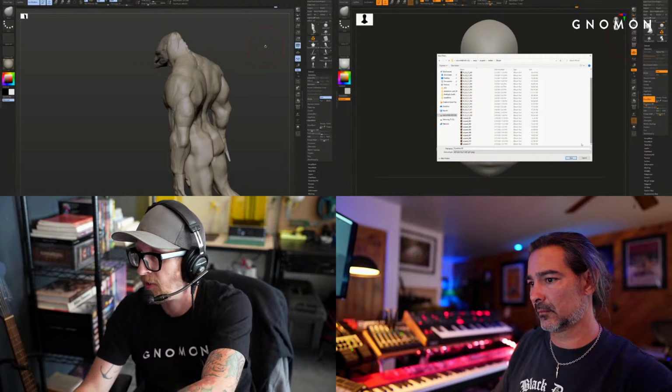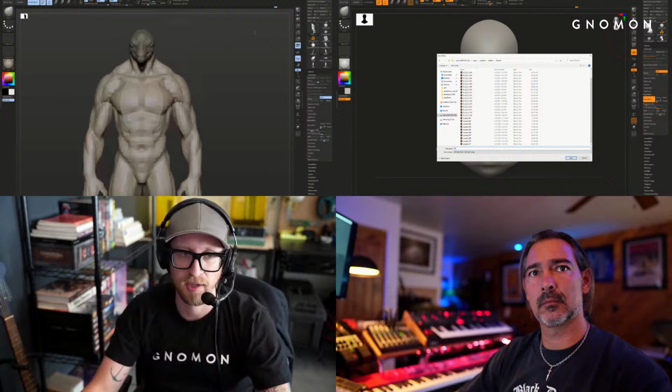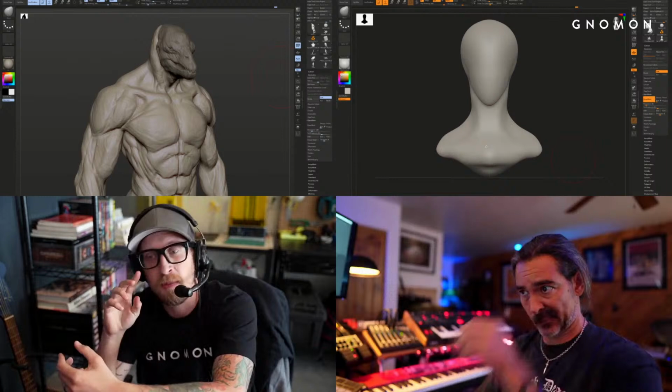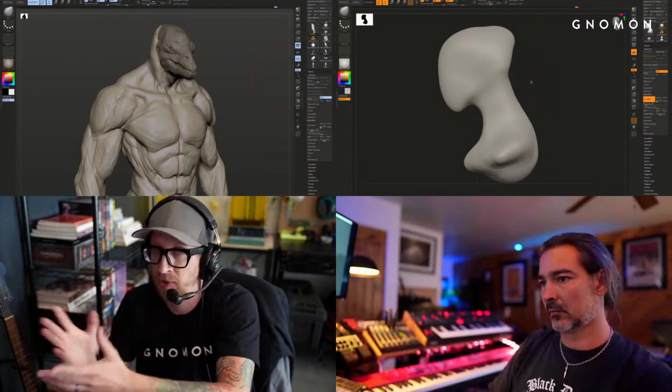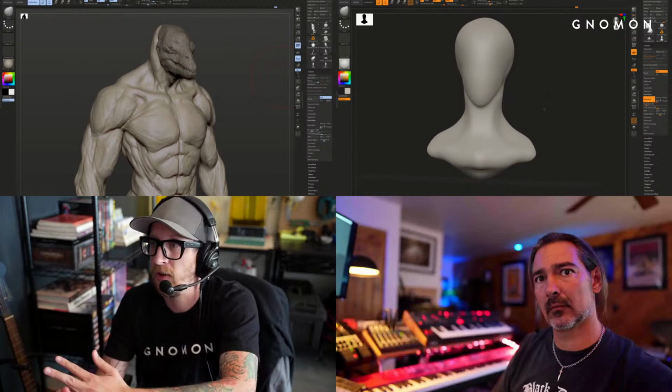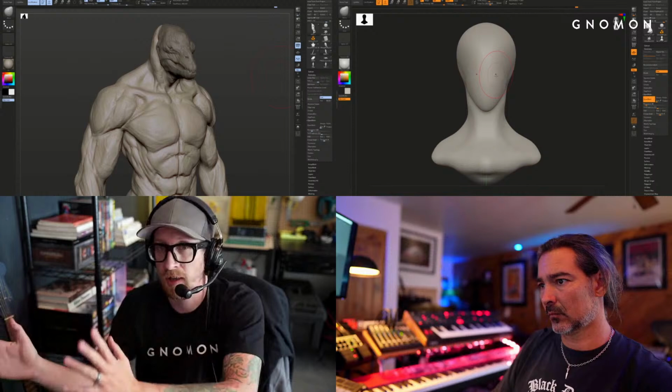A lot of things in that question, but the first thing I would say is, if you're going to be a hard surface modeler, you definitely want to show off your wireframes, and you definitely want to show off what the models look like just as the models, which we would call a clay render. So definitely have those two. I would only show textures if you want to do textures and plan on doing textures, and if they make the model better. Sometimes you're better at modeling versus texturing or vice versa. If the textures are great and they make your model look better, show them. If they don't, don't show them.